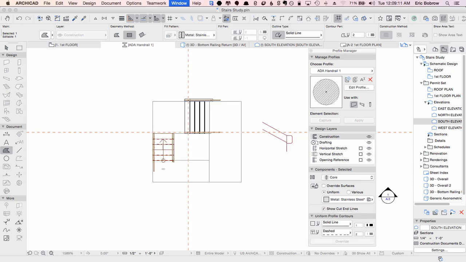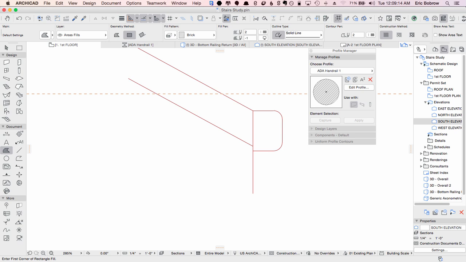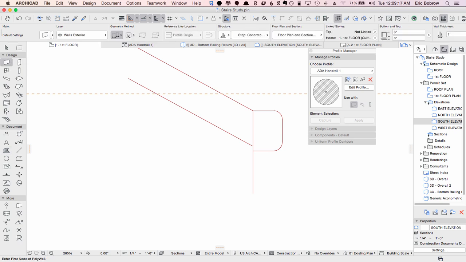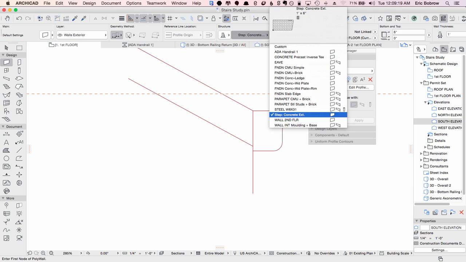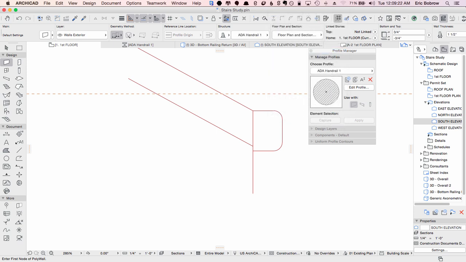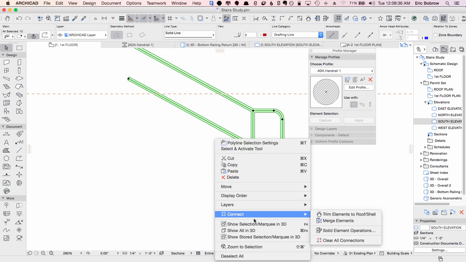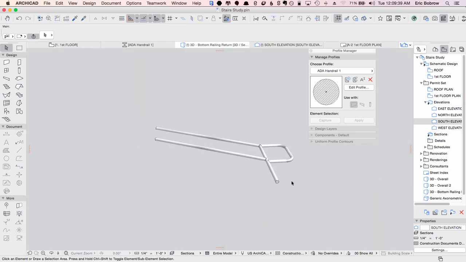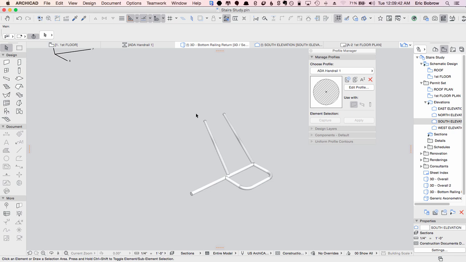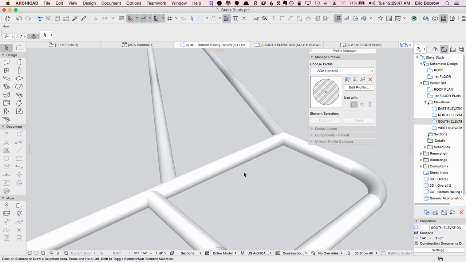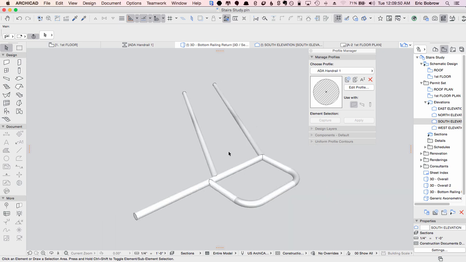Now when I go back to the floor plan, I'll zoom in here and I'll use the wall tool and say that the wall tool, I want to be a complex profile using the ADA handrail that I just created. Use the magic wand with the space bar, magic wand click each one of these, and you can see it's created a beautiful shape out of this. We'll select these elements and say show me just those elements in 3D. And you can see lying down on the ground, because after all it was on the floor plan that I traced those lines. They're lying on the ground, but they look pretty darn close to what we wanted.